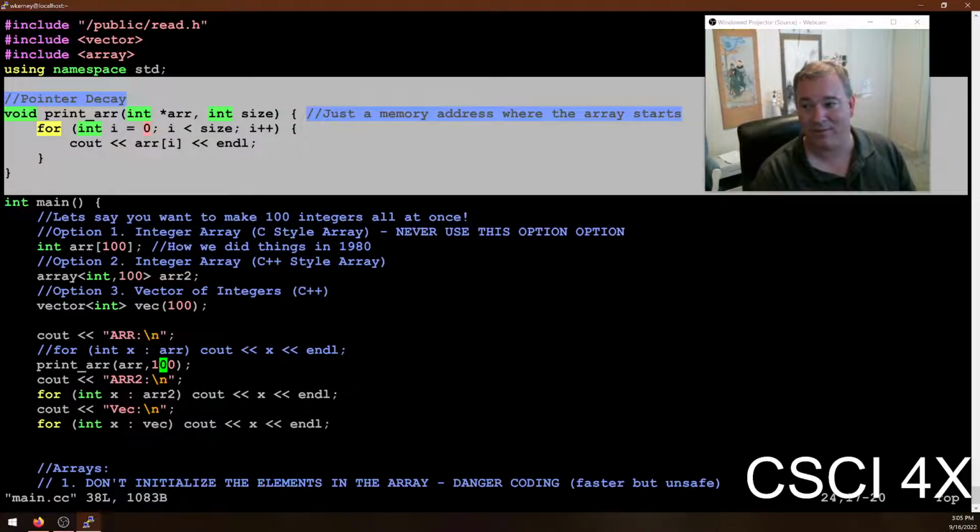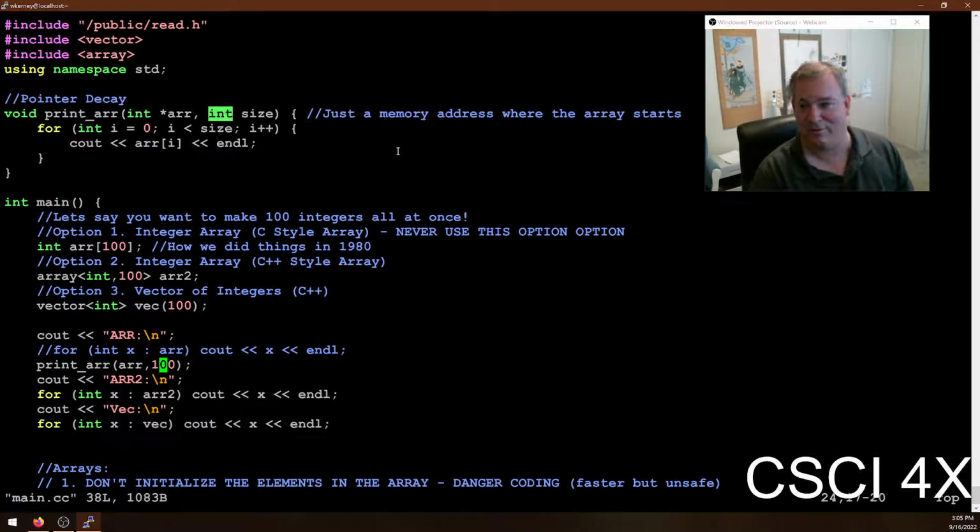But guess what? If you're passing the size, well, there's your 4 bytes that you were going to need anyway. So there's really no benefit to it. Basically, anytime you're going to have an array, you're also going to track its size. And again, we've got 32 gigs or 64 gigs on a modern PC. 4 bytes of RAM is utterly insignificant.